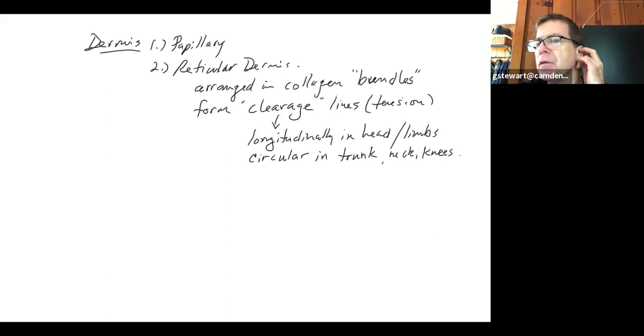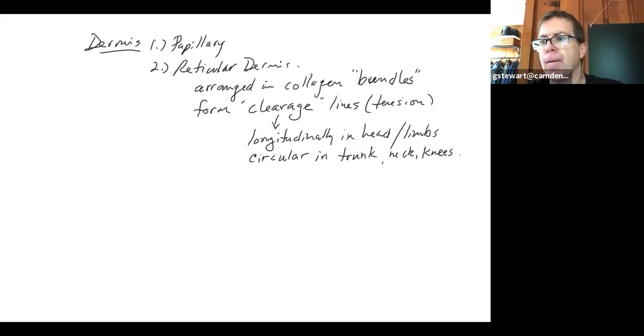These collagen bundles sort of collect the skin in directional bundles, and they're important to surgeons in particular, because surgeons use these lines, these bundles, to where they make incisions. So if an incision is cut along one of these bundle lines, that tends to do less damage to the skin during surgery. It also helps with healing. If cut along these lines, the incision tends to heal more quickly and better. Okay, so I wanted to add that onto the dermis.